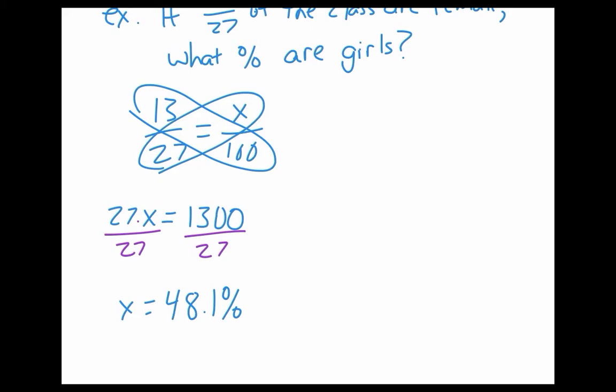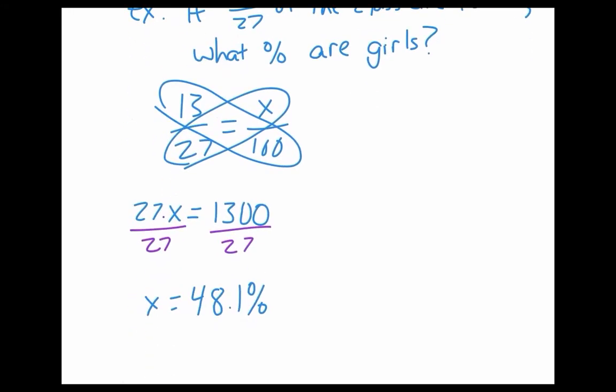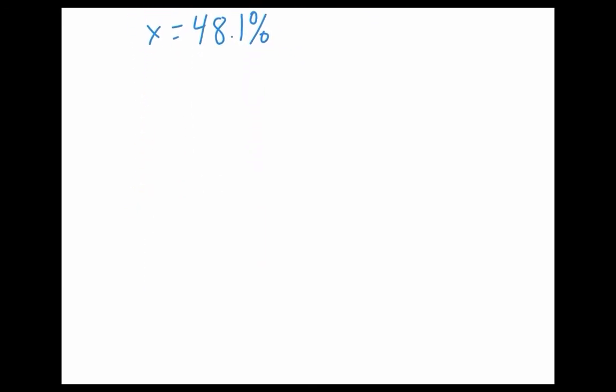I want to jump and do a different example, but what you're going to see in my examples is that the unknown will be in several different places. For the last one, our unknown was the percent. Then you'll get another example where the unknown is the partial amount. Then we'll have the final example where the unknown is the whole. So it's 3 different types of problems that you could have. I'm going to quickly do an example of each, then we'll go back and I'll show you the way that I think is better.